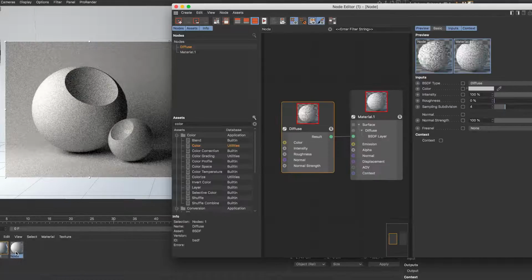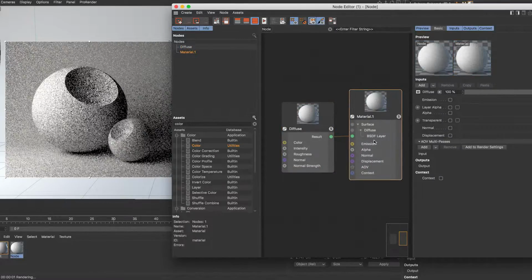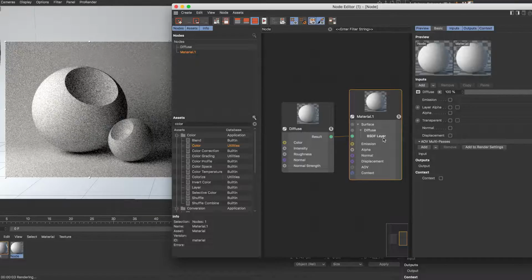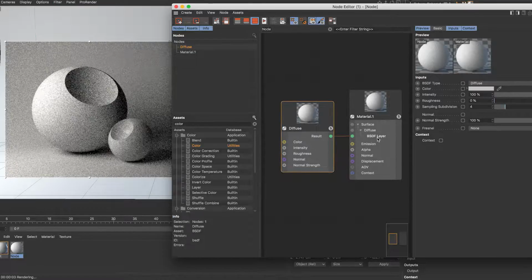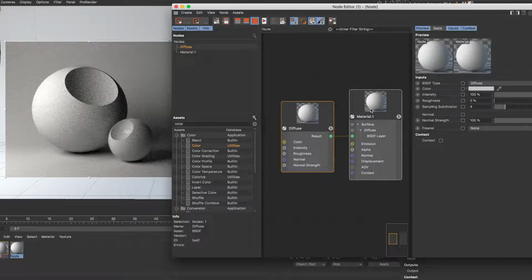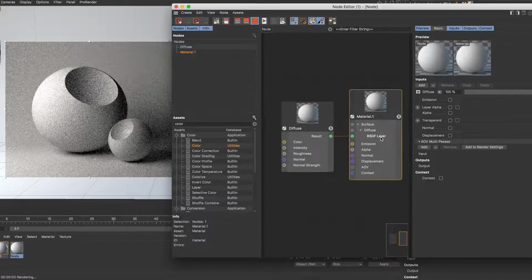So let's go back into our node material here. And you'll see that by default, we have our physically based diffuse layer, a BSDF layer, and we have one diffuse layer getting pumped into the diffuse of our end result material, okay? Now, what if we wanted to add another reflection layer, or reflectance layer, or BSDF layer as it's called in the nodal system, to have this look more like that shiny sphere that we added that extra layer of reflection to.